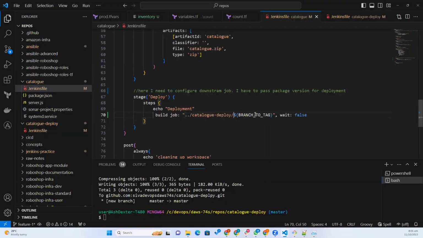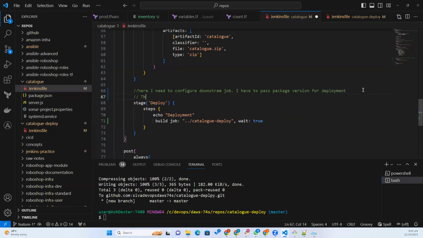Okay, and it's not a multi-branch. Wait, false is nothing but true. So it means this job will wait until the job is over. Okay. So this job will wait until the downstream job is over. Okay, that is the meaning of this wait. Now let us try to trigger this.